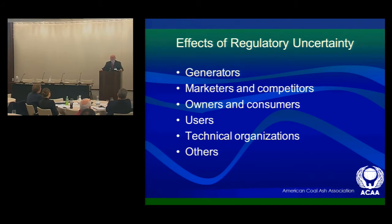ASTM International said the same thing to EPA, and EPA responded by saying, well, we're not saying it's hazardous. But ASTM said, all we're saying is that in all these standards, and there are over 500 standards if you look at ASTM documents that contain some reference to coal or coal ash, all these documents will have to contain some kind of a warning to the reader that under certain circumstances this material is considered to be hazardous waste. So we see that, and there are other examples as well, for the insurance industry.